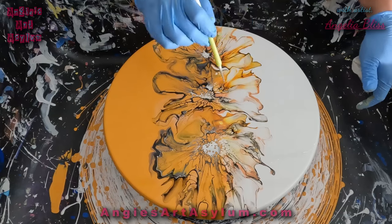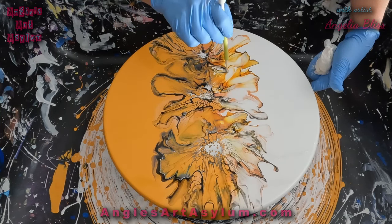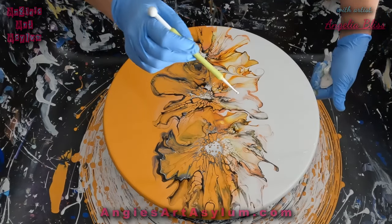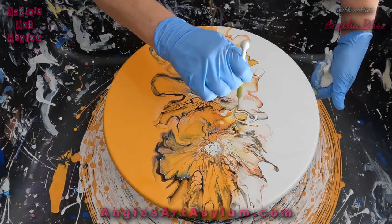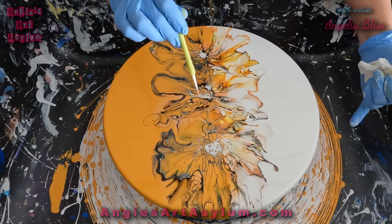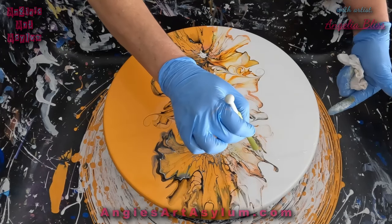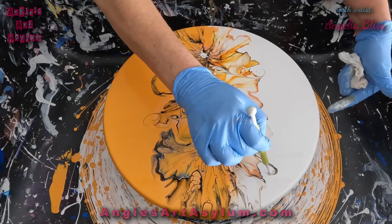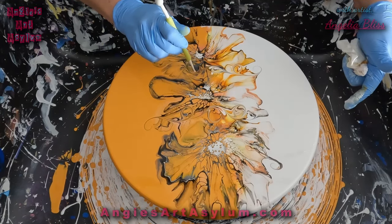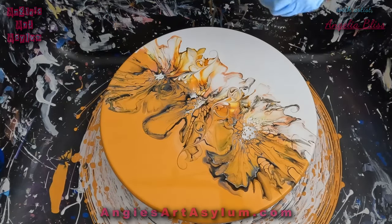I like to swirl through the blooms, so we're gonna do that first. Go down this way. I'm just using a little tool that I picked up at the Dollar Tree. And then I like to come up this way. Opposite direction. I've spun it all I want to spin it, to get the excess paint off. So I'm just gonna do some modifications and be done with it. And when you're modifying, you want to come into the part that you've already swirled, kind of bring it together. Like here, you can bring this up through here like this. You want to wipe your tool off every time.